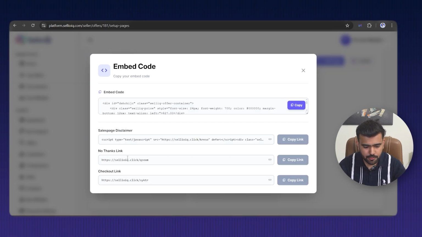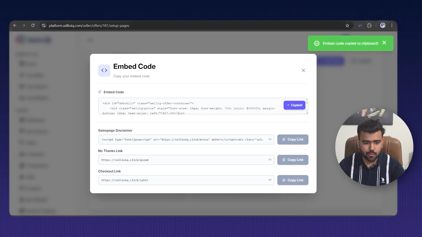Then one more thing you need to add. If you wanna add the no thanks link, you can add that, but in a front end you don't need to add the no thanks link. Okay, this is the embedded code for the button. If you don't wanna add your custom button, you can directly copy this and add your own button.